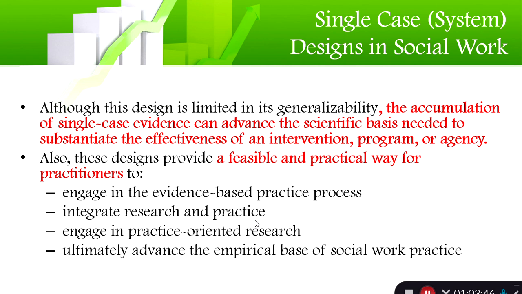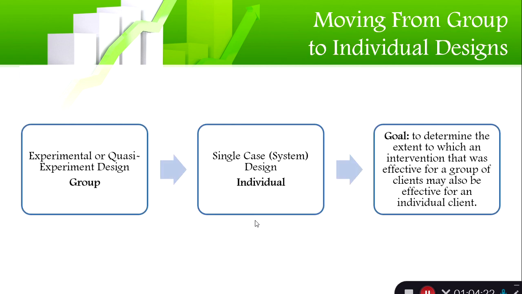So again, we're only dealing with one client in a single case design. However, it's really about the totality of the evidence and the accumulation of the evidence that we're able to glean from single case designs. When we're able to replicate these designs, we're able to accumulate evidence for the effectiveness of a particular intervention. So these designs are very doable and practical for the practitioner, and they give them a way of contributing to the empirical base for social work practice.